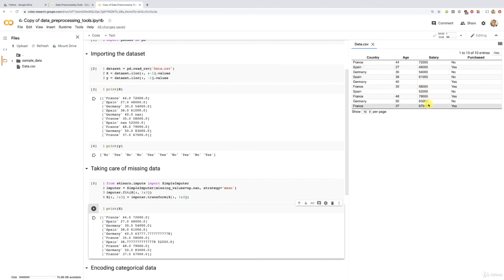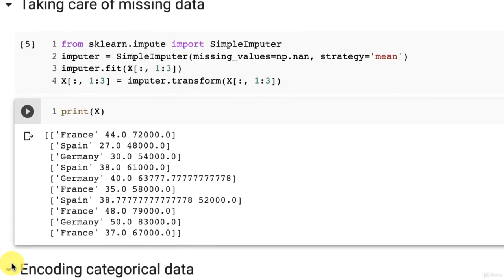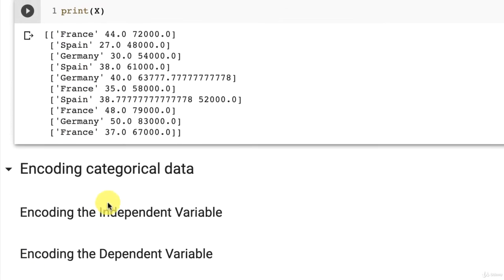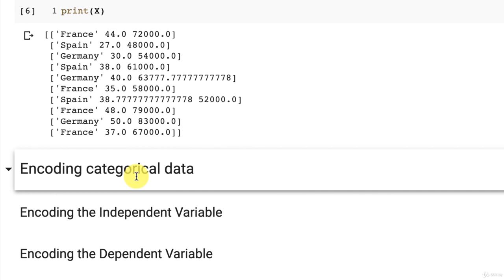But there you go, now you have another tool in your data preprocessing toolkit. I'm sure you will have to use it several times when preprocessing your future data sets to build machine learning models. So congratulations, and now we're going to proceed to a new tool, which is to encode categorical data. So we'll do that in the next tutorial, and until then, enjoy machine learning.